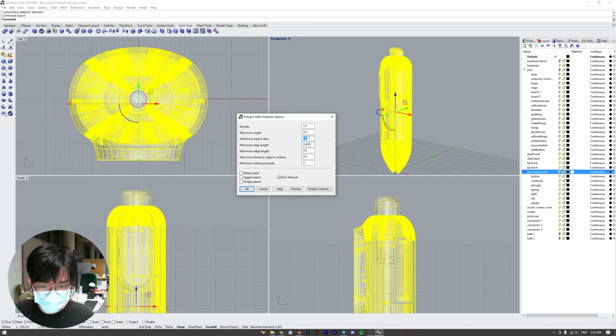In detail control, this is actually quite an important setting. With maximum aspect ratio, it's okay to set it at 6 like this, but sometimes I find that when you export it as 6, in Blender it sometimes makes the mesh a bit jagged, especially when you have a pill shape. It's gonna give you a diamond shape instead. So from experience, changing this value helps, especially when you make it lower. Some value below 1 would be good. It's gonna make the mesh more detailed and take a bit more time to load into Blender, but you're gonna see a cleaner mesh generally.